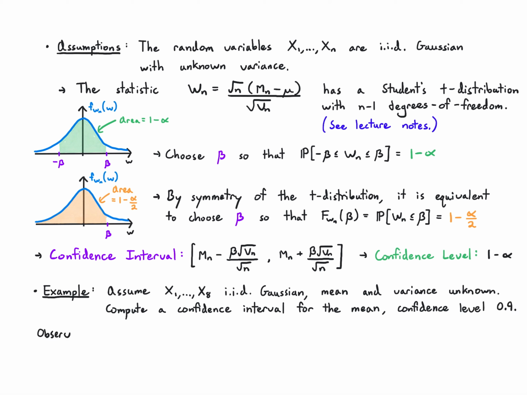All right, here are my observations. I'm just going to write these down for you exactly. So x1 is 2.7, then 7.0, 4.7, 3.9, 4.7, 3.8, 3.9, and 5.5. This could come from anything. Maybe you're trying to measure the dimensions of some part you've manufactured. Maybe you're trying to measure some kind of biological process. Doesn't matter. You've collected some data and you want to know the average of that data and you want to put a confidence interval around it. That's what we're doing. So I've got this data.